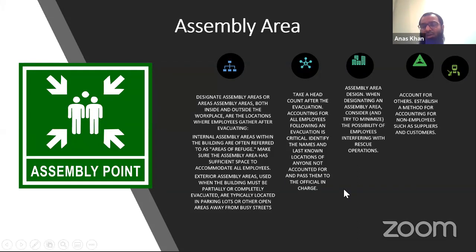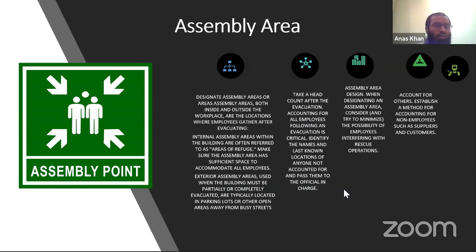For example, project sites and refineries can be very big. If you go to Petro Rabigh or Aramco, I went last time to the Jizan refinery of Aramco, you cannot travel inside the refinery without a car. It is very large. So the people working in different departments and areas should know where they have to reach in case of emergency, where their assembly point is. So you can have more than one assembly point.